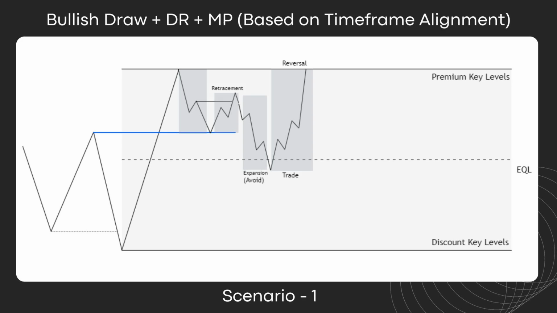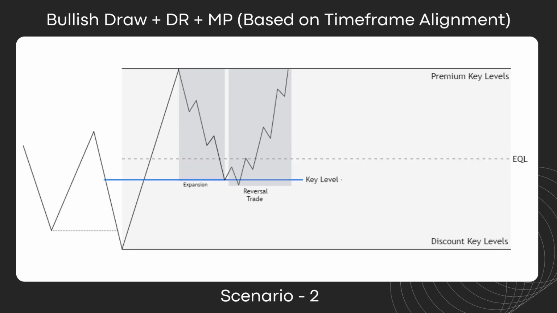Now, after the retracement right here, you can see that price expanded lower again, and then with this expansion, it tested the equilibrium and went into the discount region and tested a discount key level. After that, the most likely outcome is a reversal, and price reverses from there on the lower time frame, and that reversal on the lower time frame is going to be an expansion on the higher time frame. You need to remember that this whole price action regarding market profiles is a retracement on the higher time frame, but on the lower time frame it's been divided into these multiple market profiles. So you must remember that and not be confused by it. Now let's move on to another slide.